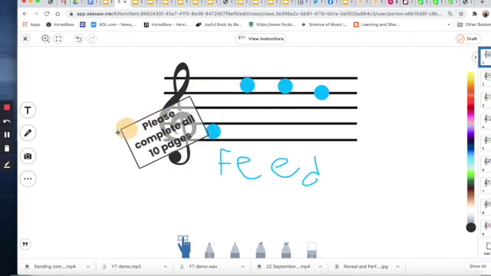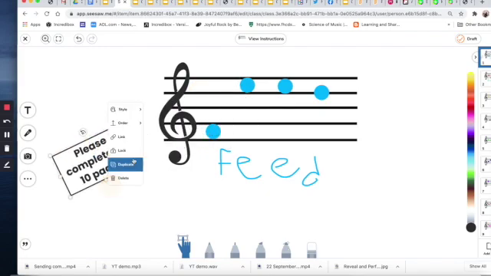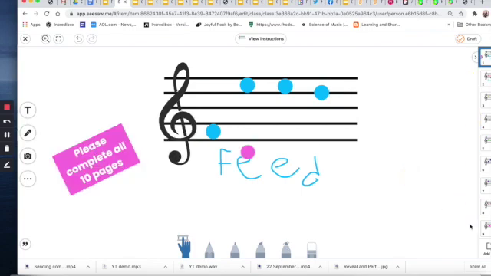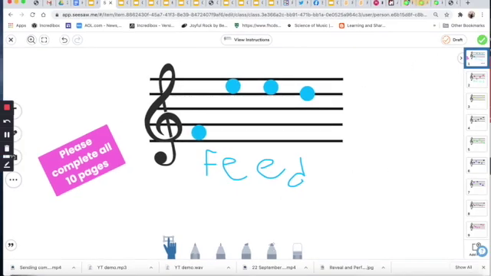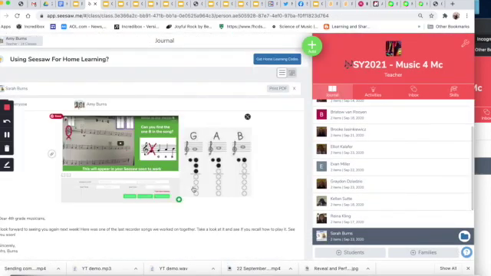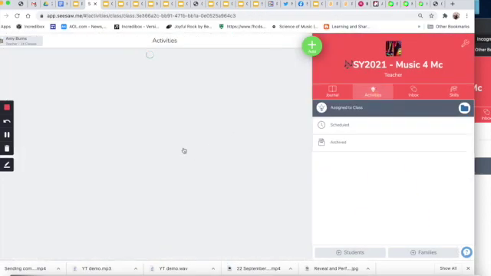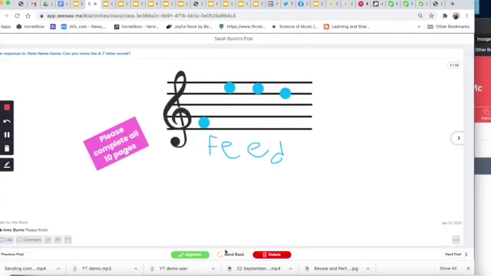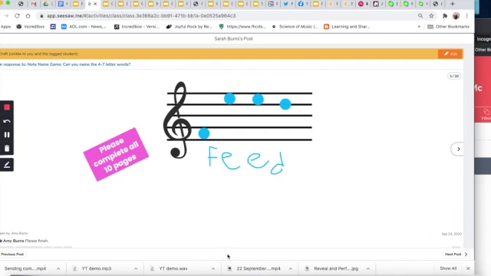I'm going to move that off the staff and make that really blatant that this is what I want her to do. Perfect. Now I'm going to click that approval that I edited the page. And now going back into the activity, I am going to send this back. So now it's a draft again.